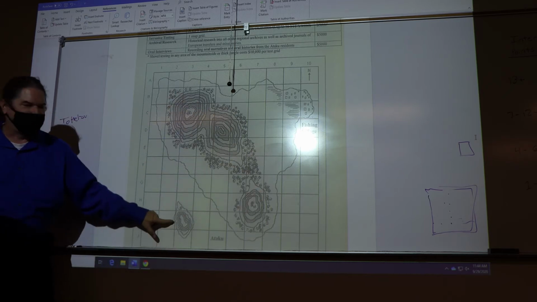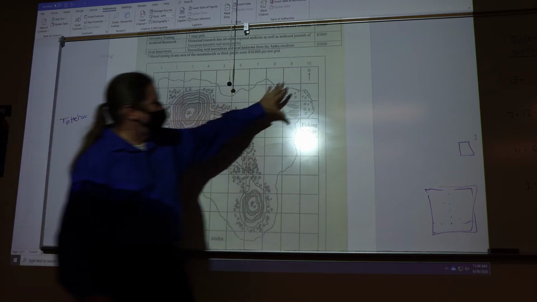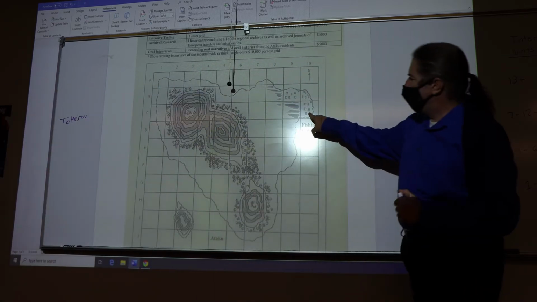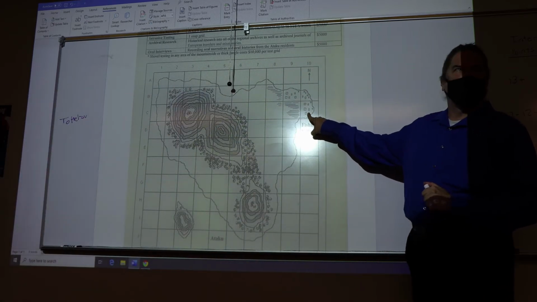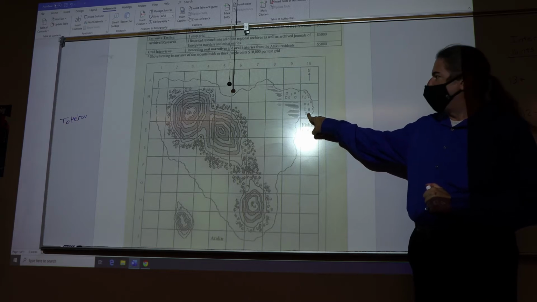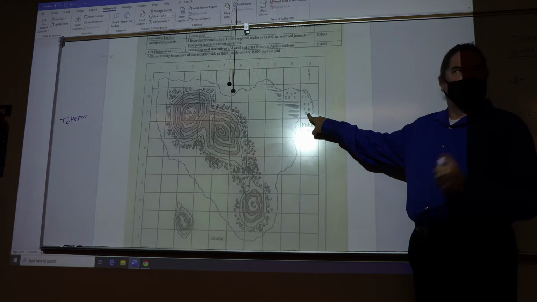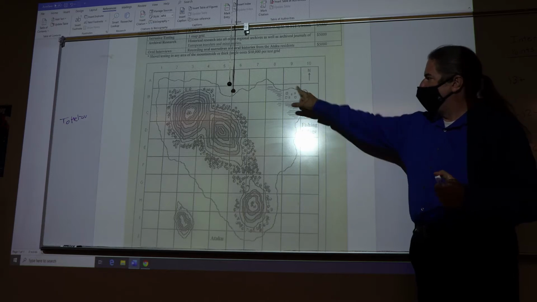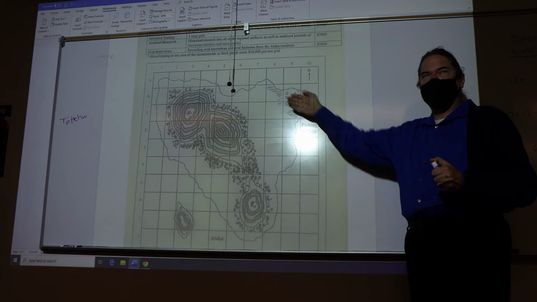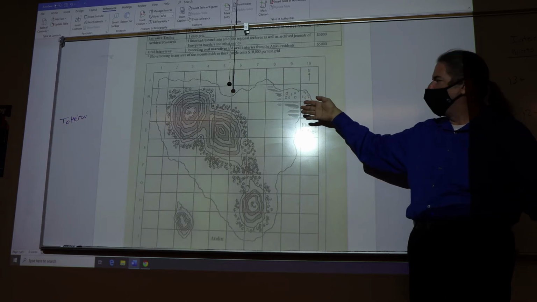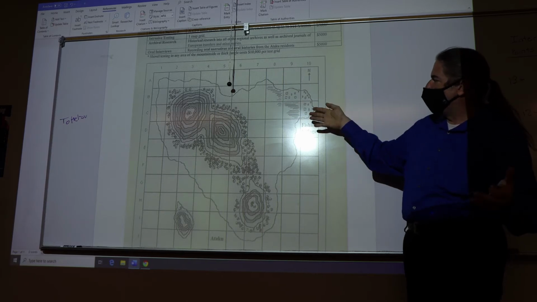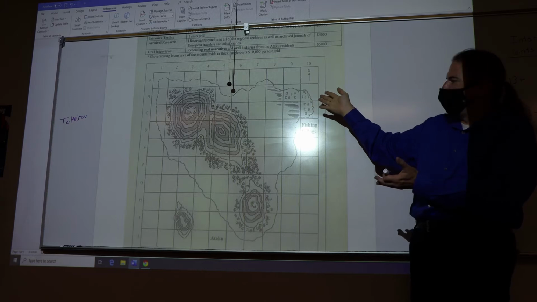Here's a little island off to the side. All this on the outside is water. Here is a current day Tokelau fishing village. So there's a city at the main Tokelau island, their capital, but then you have local fishing villages, and this tiny island has one local fishing village. They grow crops. That's what those lines are, those agricultural fields. But primarily it subsists off fishing, so they've lived there their entire lives.